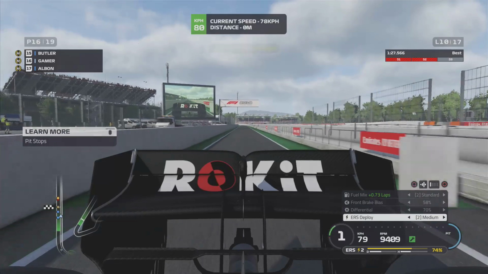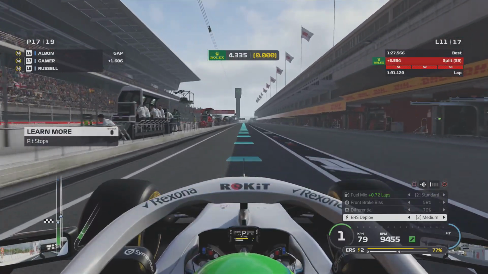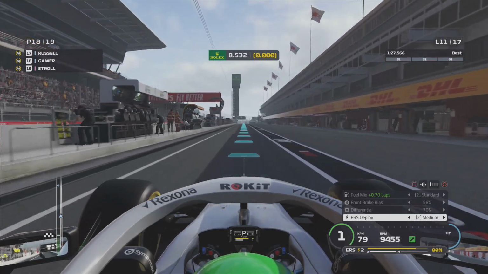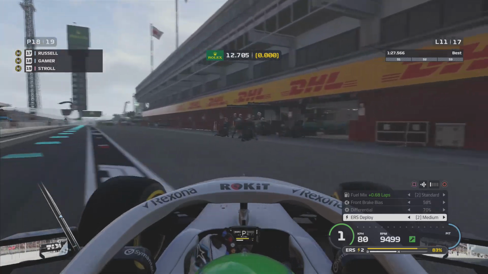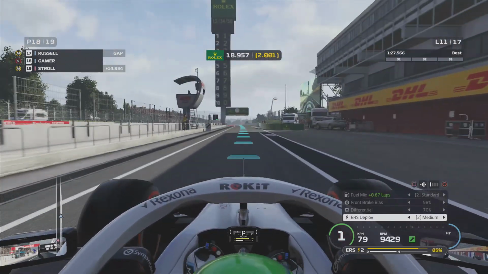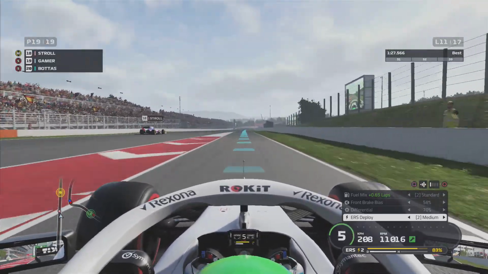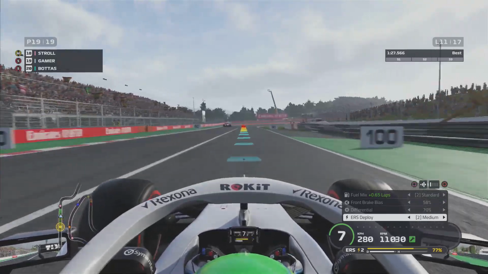Okay. Nobody else in the pit lane, just me. Already down to P17. So that's not good. Stroll's behind me now, and he's well down the order. So Russell's already gone by, and I haven't even done my pit stop yet. Release. Okay. Good stop. That was our last stop. No more scheduled pit stops. We lost too much time, and Stroll's back in front of us.